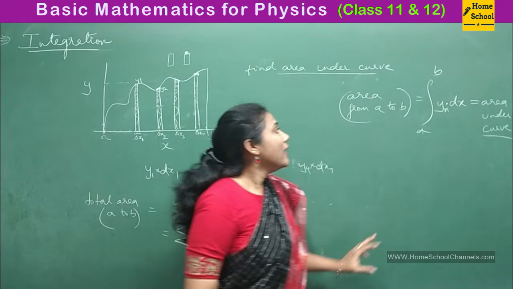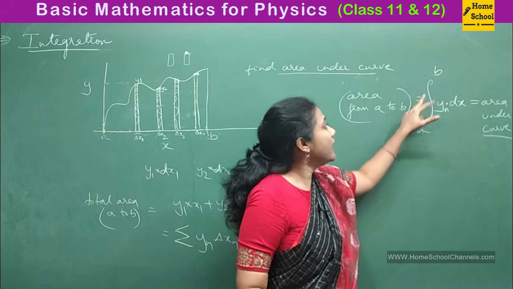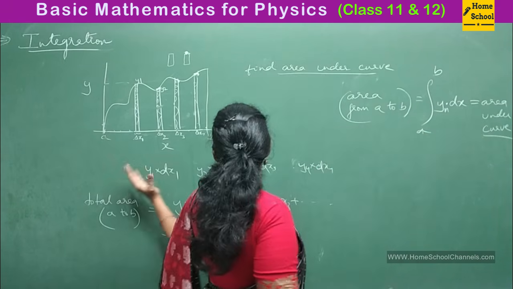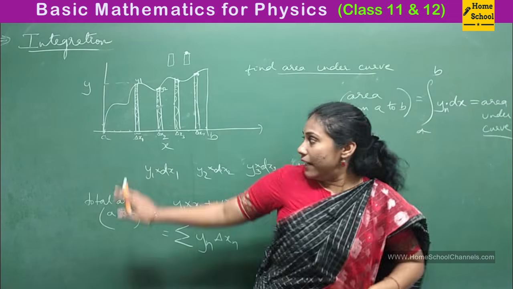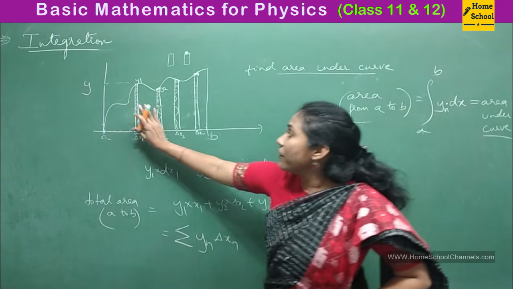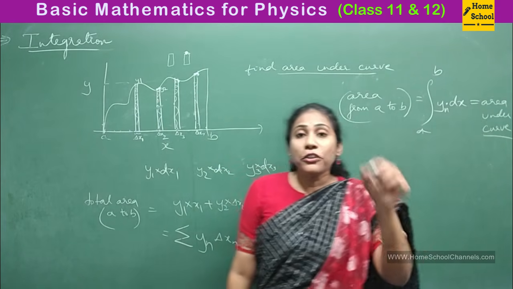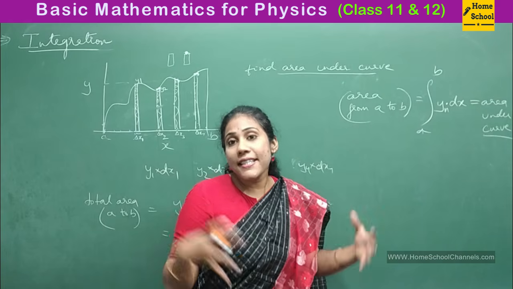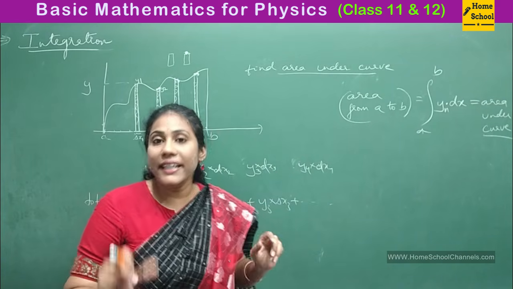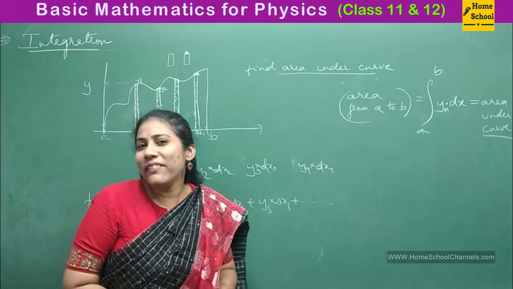Okay, so what's the meaning of this? We are integrating all the areas from A to B. From A to B, we are joining all the areas of small rectangles. That is the meaning of this, right? So this is where we actually use integration. Finding area under curve is very important.